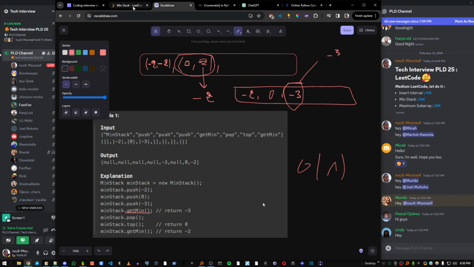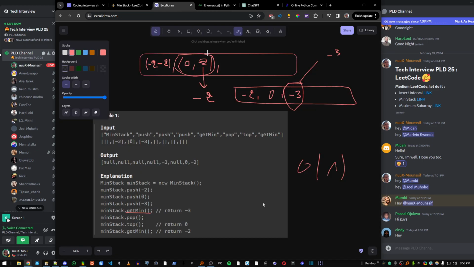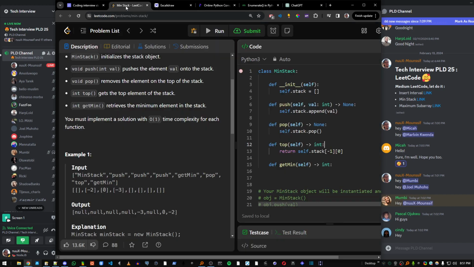Yeah, but remember it's a tuple, so you'll be getting the first element. Oh, you're right. So last element -1, then 0. Because we are using a tuple here, so the last element is this, 0, -2. I don't want to return all this, I just want to return 0. So this, and it's 0. Let's adjust that push as well. Because it's just pushing the value. We need to push a tuple.